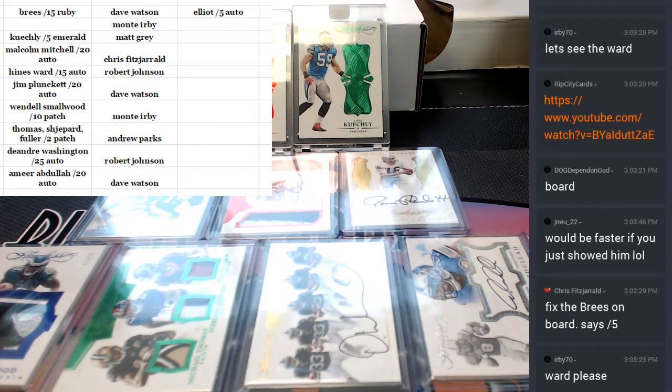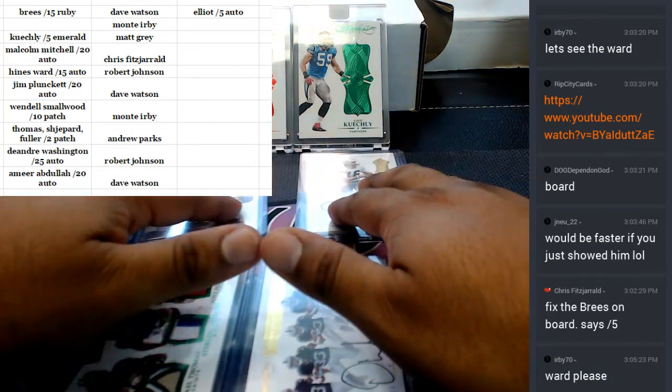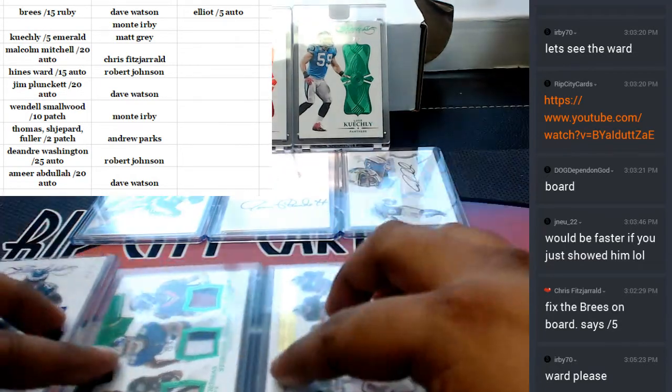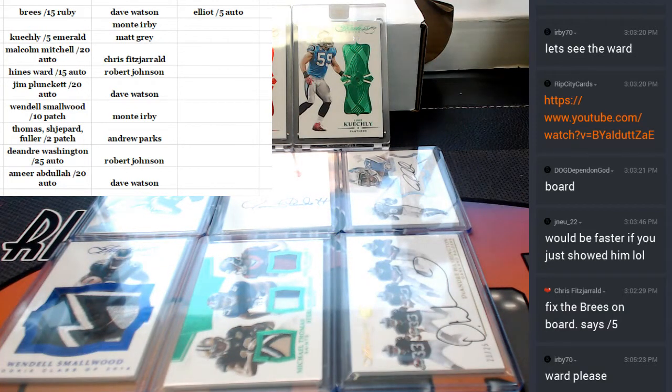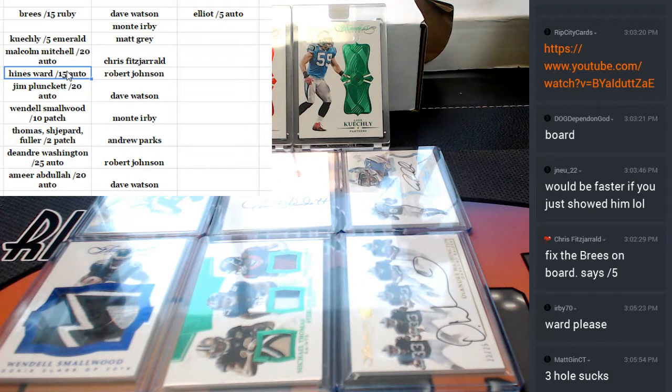The Ward, you got it, Irby. It is off. So we are left with these bad boys here. I wonder what's in that other briefcase. Now, let me move this over. Boom. It's on you, Matt G.